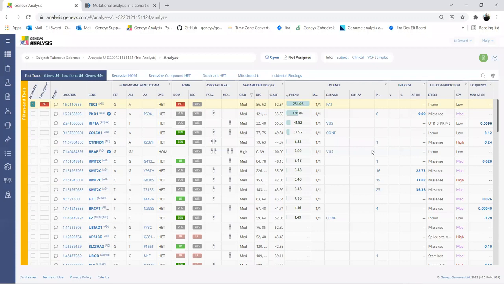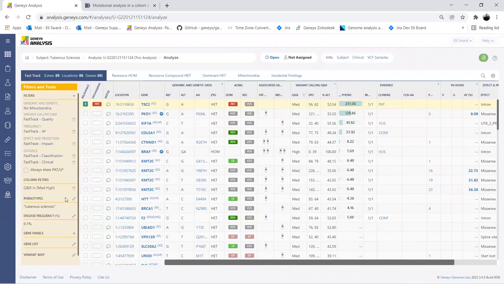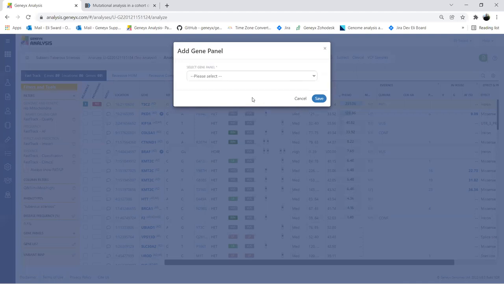So as mentioned, ultimately what we've done here is quickly identify the candidate variant. One of the things in terms of an automated workflow is maybe implementing a particular gene panel. Just to show you what this looks like, you have the ability to integrate a gene panel in your protocol, even prior to uploading your variants, or you can do it within your particular project. To show you how to do it within a project, you can click on the plus option.